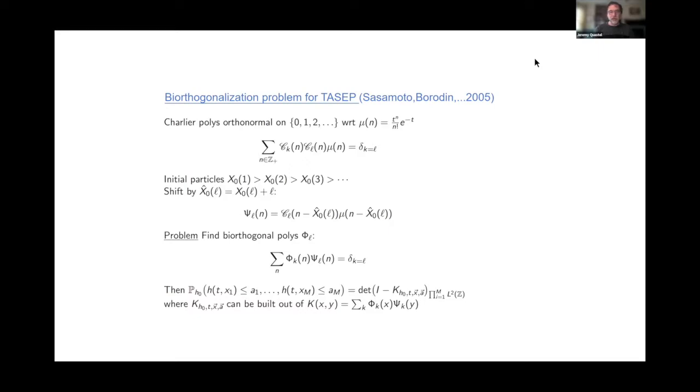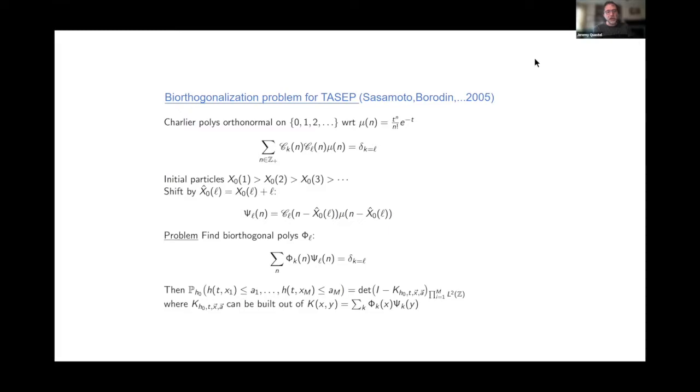Okay, so maybe on this slide, the best thing to do is look at the bottom of the slide. The last two lines say that TASEP, now phrased in terms of its height function, but it's really the same thing as the particle positions I had earlier, is given as a Fredholm determinant of a kernel, if only you could solve the algebra problem above. The algebra problem is that you're given the Charlier polynomials, which are the orthogonal polynomials with respect to the Poisson measure on the positive integers. Those are called Charlier polynomials, and they're orthogonal polynomials as I've written here.